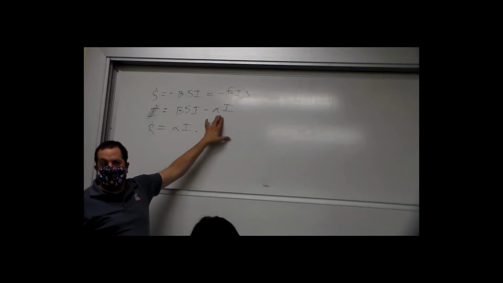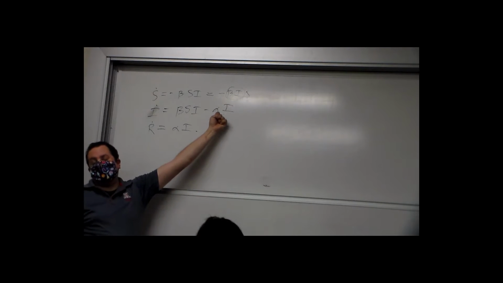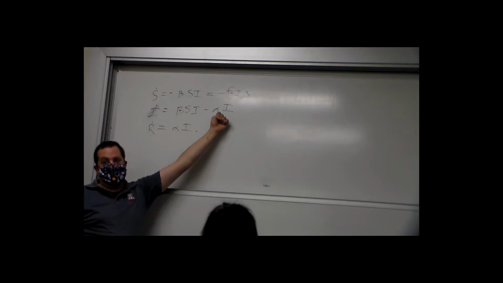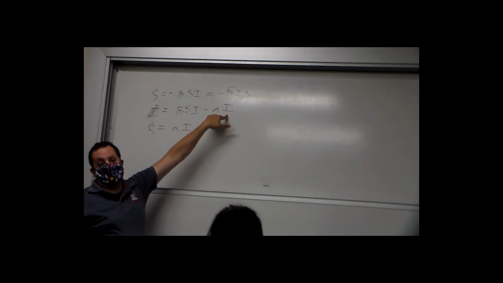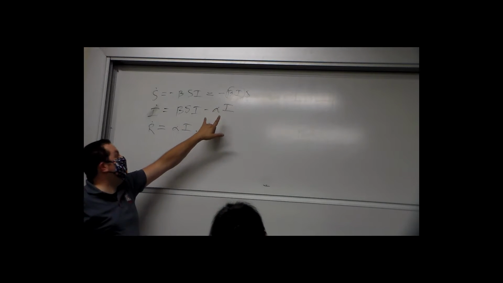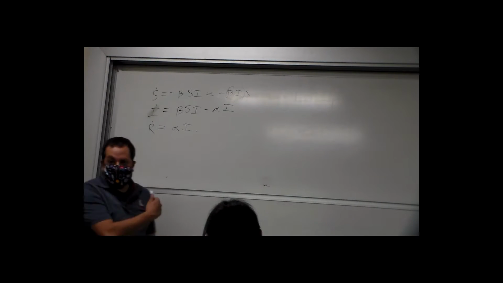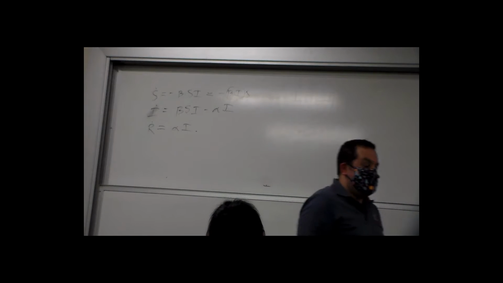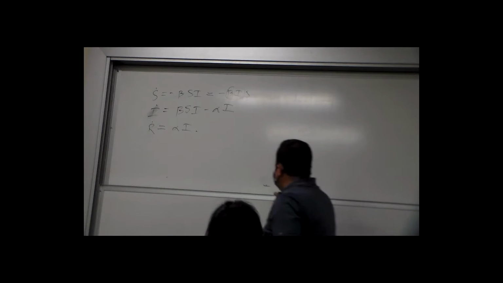What is the alpha I term? The flow from infected to recovered. Good. So this is you recovering, or a better way to say it is, you may not recover, you're just no longer infectious, because you could actually still be sick. So this is movement to not being infectious anymore. Okay, so that's the most basic model, and it's kind of the backbone of a lot of models. If you're really modeling a disease, these are the basic states you can be in.